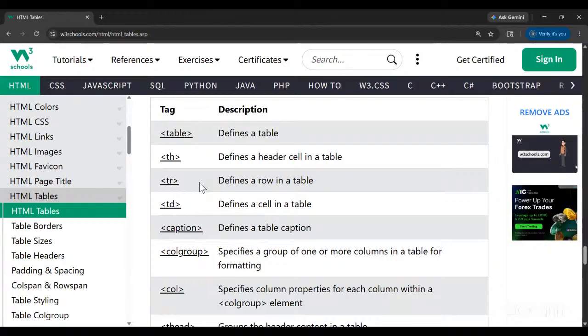So these are the tags which we use inside the table concept. And also caption and column group, columns.